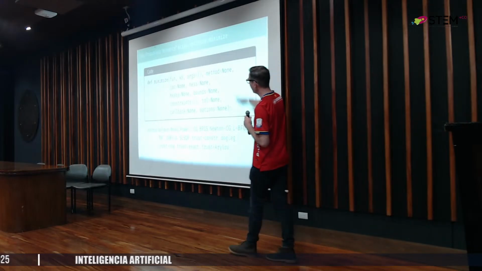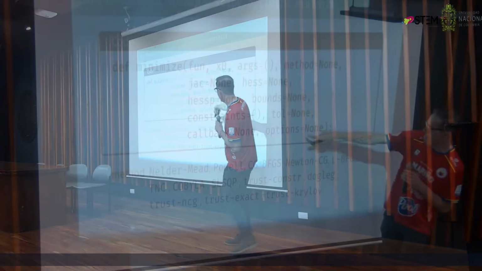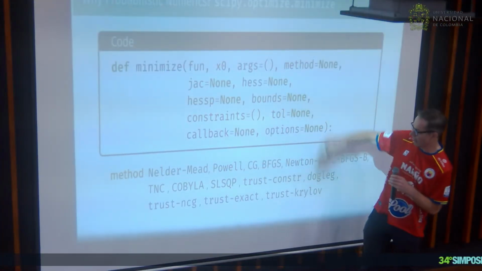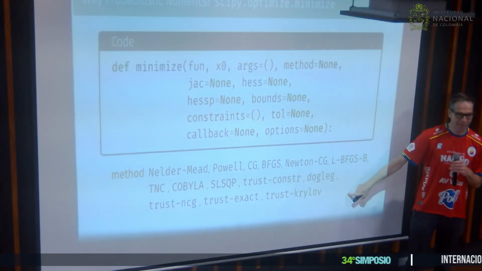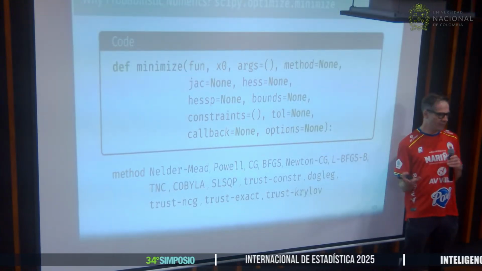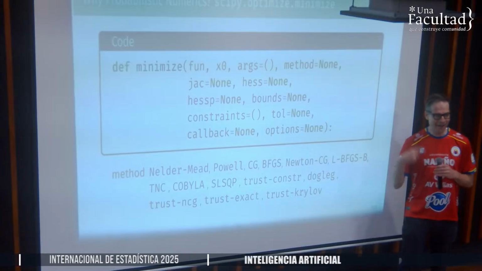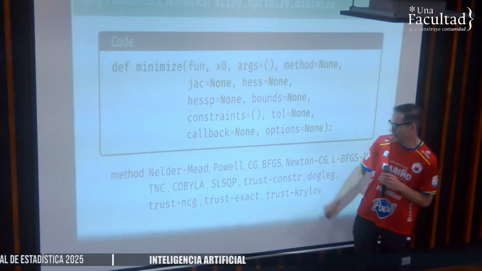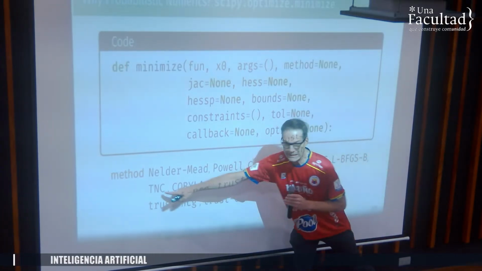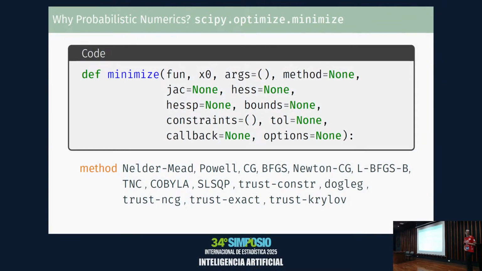So, you can look at this. This is minimize in SciPy. There's a method flag, you can choose all these. Which one should I choose, right? I run them all and they give different results. Clearly, I should be able to say, I think my function looks like this. That means I should use TNC, whatever that now is, right? We clearly need to quantify these things.